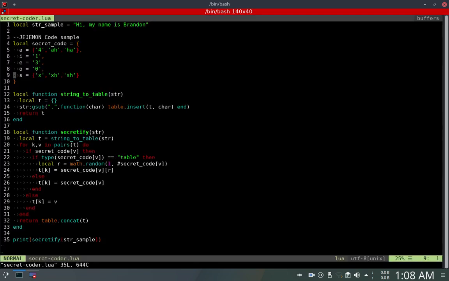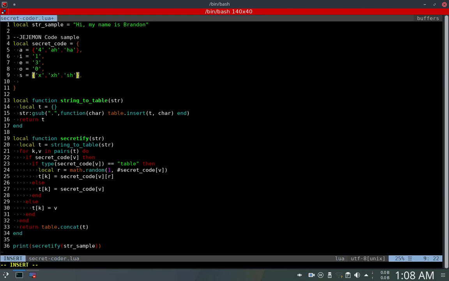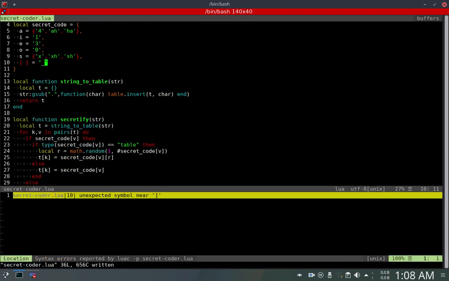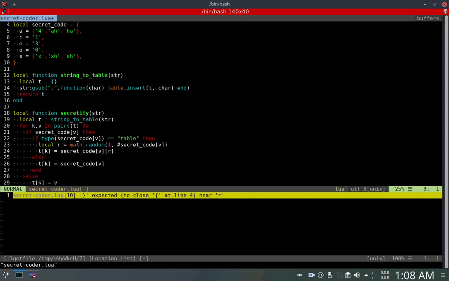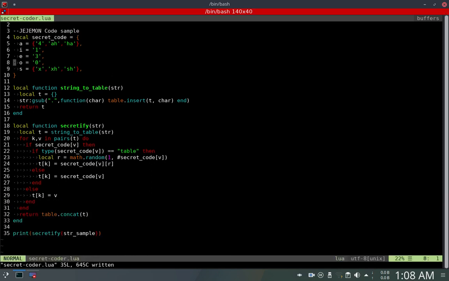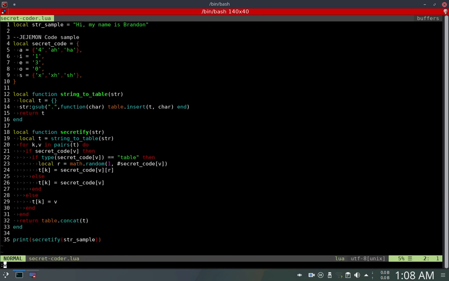You can add more here. You can add more, let's say add more indexes here, like when we see a space, we want to convert that into an underscore. I don't know if this will work. Oh nah, yeah, it didn't. Let's see if this will work, the string literal, and yeah, it doesn't work. Okay, so that's it. You can try other ones, just replace the content of the table here.